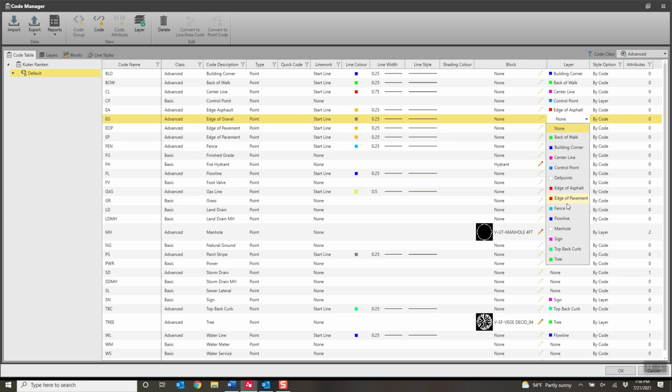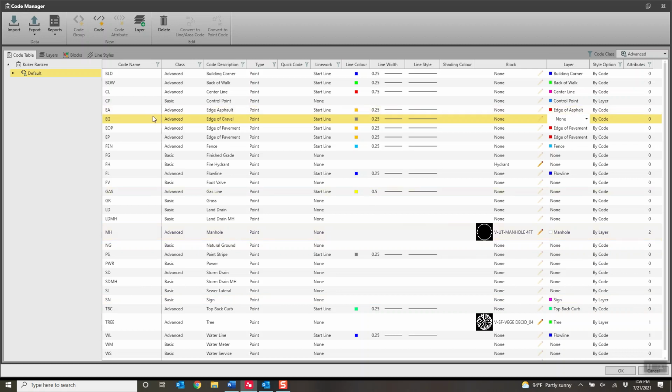It's kind of redundant, in hopes you have your CAD set up to automatically do this. You don't really need to do this in Infinity. Some people can, but we give you the option. And you can also assign blocks so you get certain symbols in Infinity, like a fire hydrant looks like a fire hydrant, or a manhole looks like a manhole.